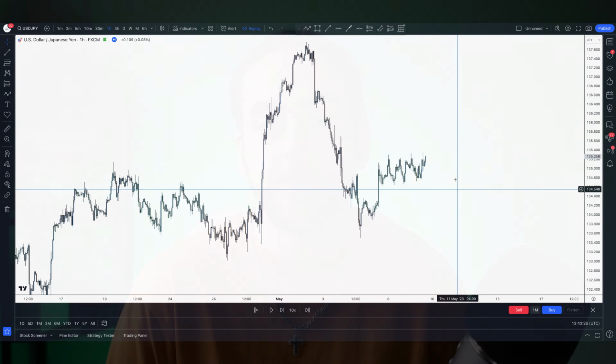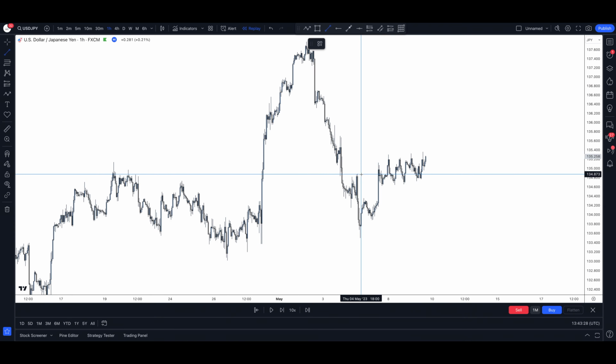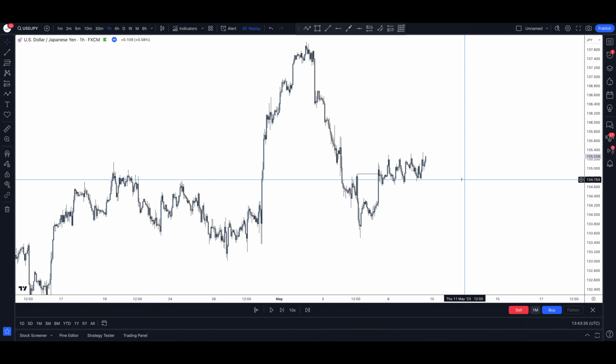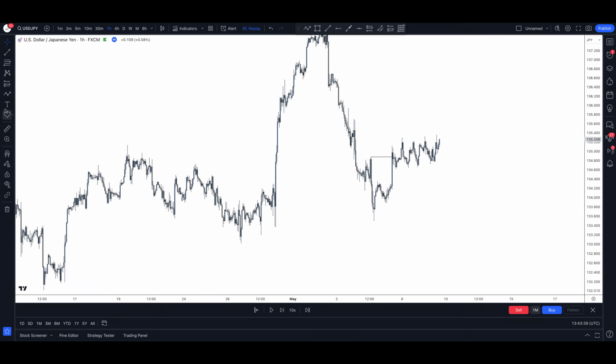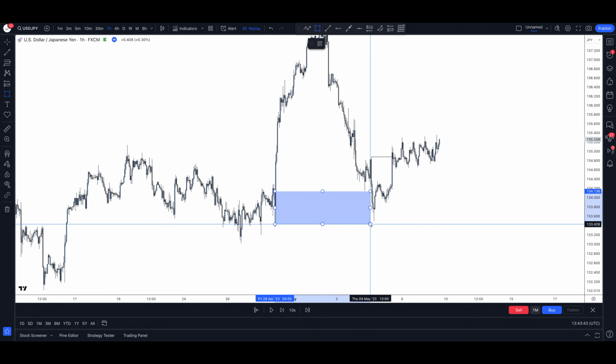To round off this class, I want to show you a trade I took from start to finish using the concepts of supply and demand, so that you can see how all the elements I've covered so far come together. So for this example trade, we're going to look at quite an old trade from 2023, but this is a really clear, simple example and a great first introduction to the concept of supply and demand. So what we have is a predominant uptrend in the market, and then we saw the market reverse and trade down towards this demand zone just here.